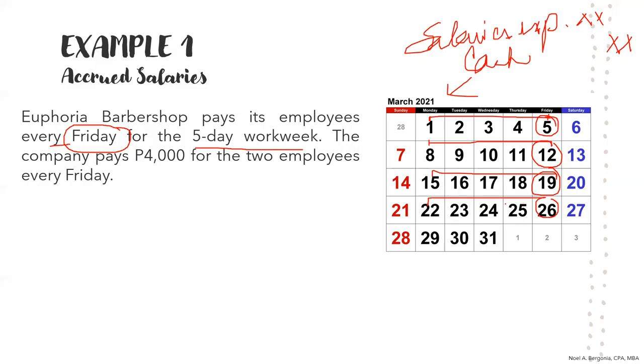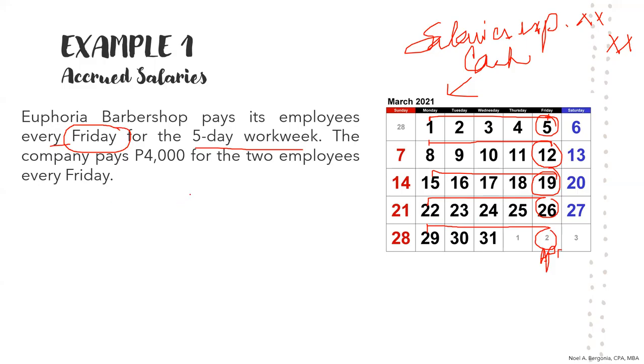Unfortunately, with the last week of March or the last few days of March from the 29th, it will just be paid kailan? Ayun, April to na to halos. Okay? So, April to magbabayaran. So, are we going to record it on April 2 kung kailan lang tayo magbayad? Diba? Hindi. Bakit? Kasi we are in accrual basis of accounting. We should record even if it is not yet paid. Okay, because we have already used the services of our employees.